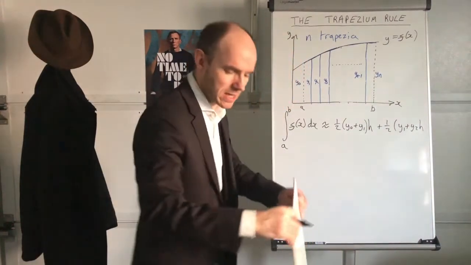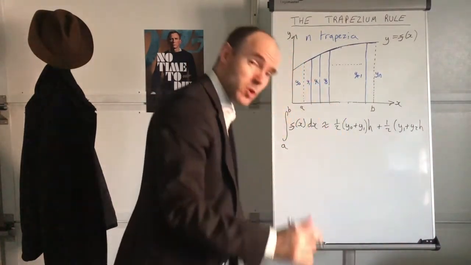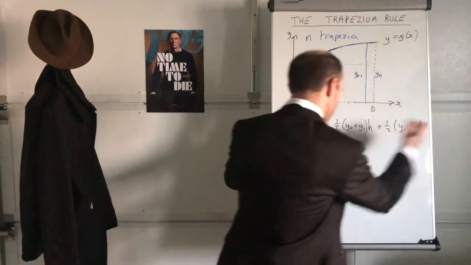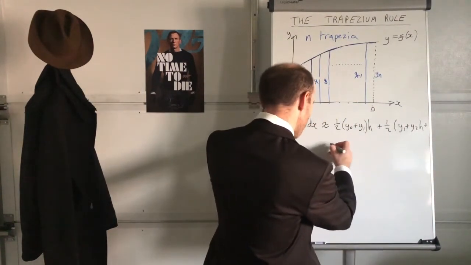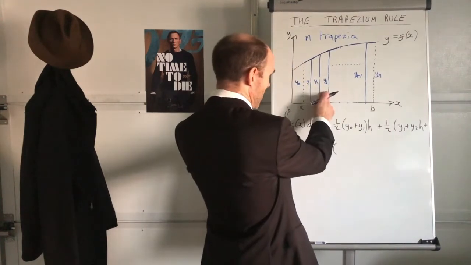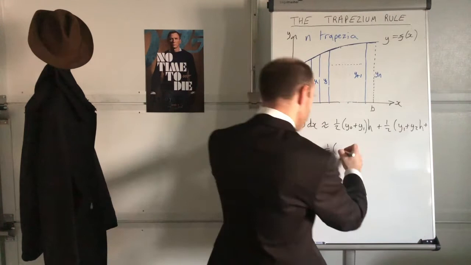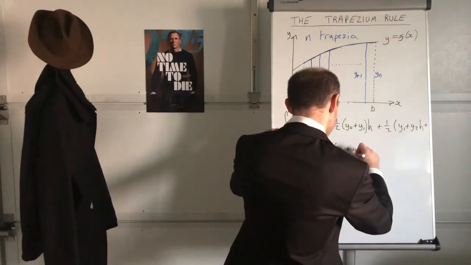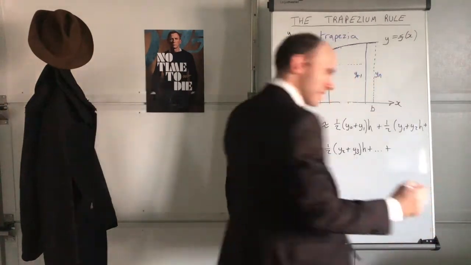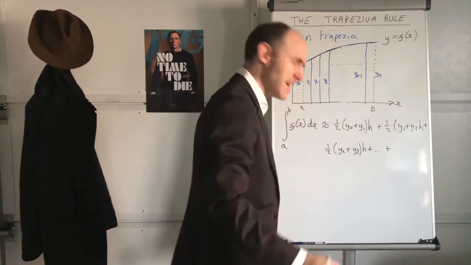It's kind of a shame because I can't fit all this on, unfortunately, because I don't have my normal board. So I'm just going to put plus here, and it's going to be, what, half, I'll just put the next one, that one there, so y two plus y three, yeah, plus y three times by h. And then plus dot dot dot. You've seen the film Mamma Mia, yeah? Dot dot dot. You know the scenes I mean?